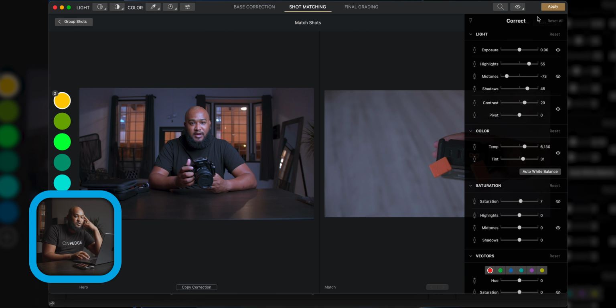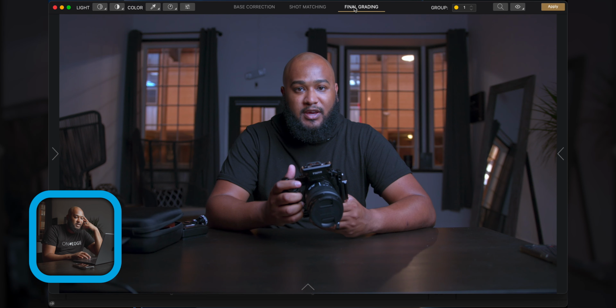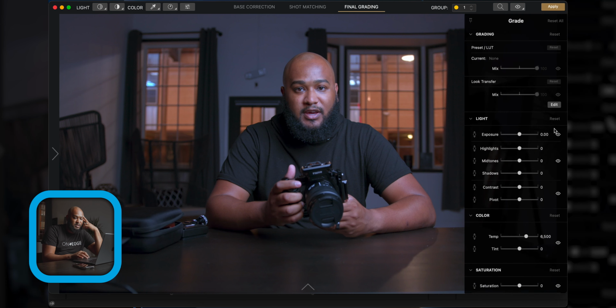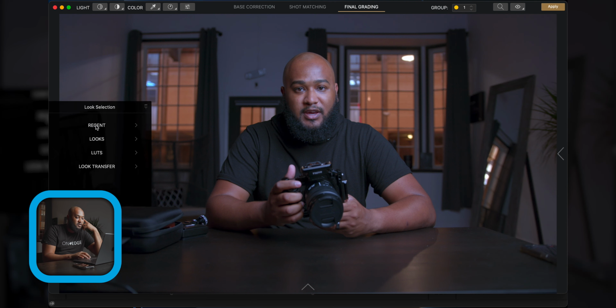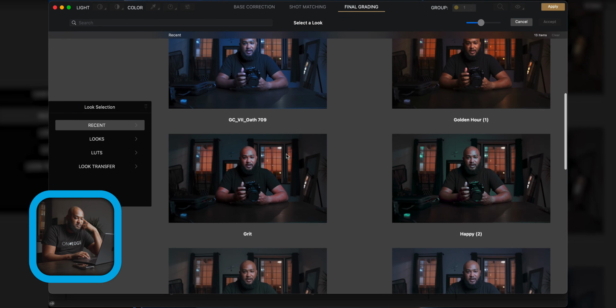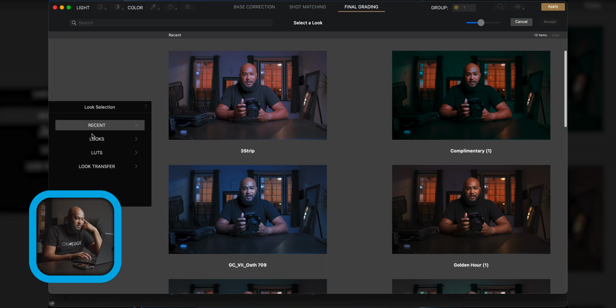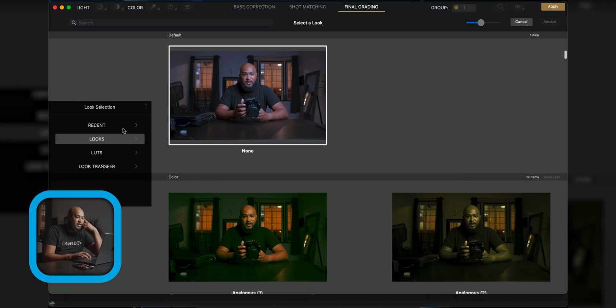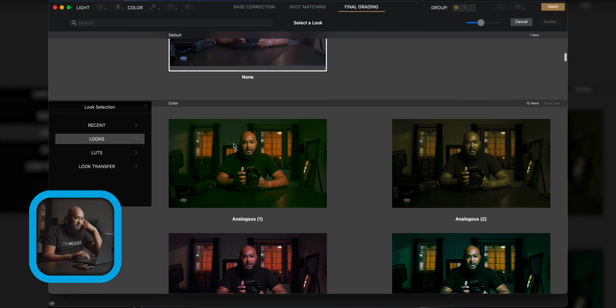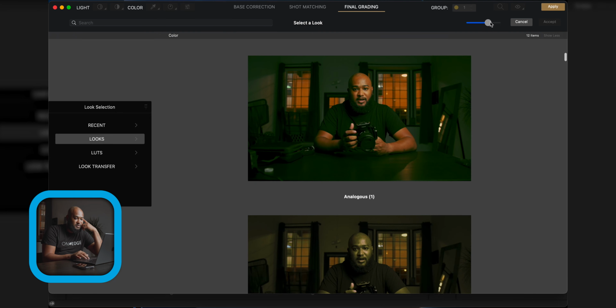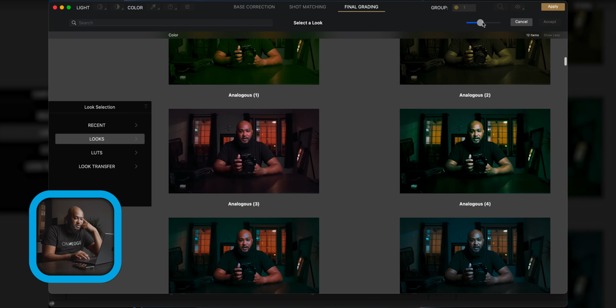But, and then let's move on to the final stage, and this is your grading stage. Let me bring these highlights down on my face a lot more though. But now this is the stage that I like. All right, so over here you got the recent ones used. These are my recent ones that I've used over time, but this is just me experimenting. But you come over here, you can zoom in and out, so you get a real-time look of what the LUT will look like.